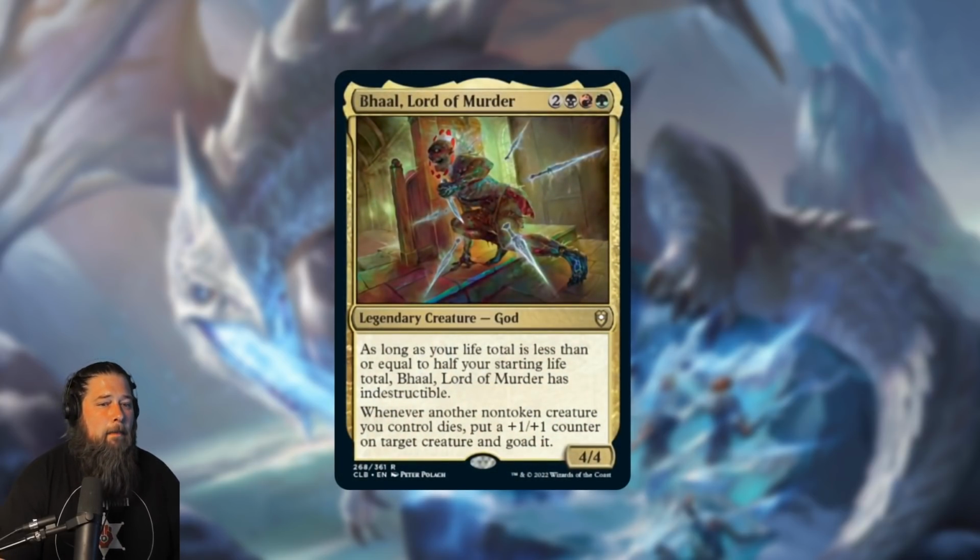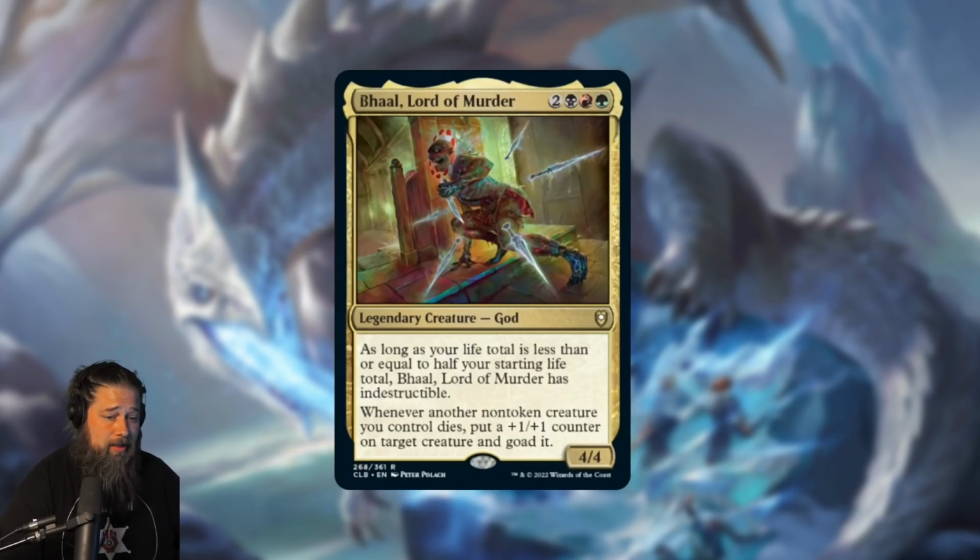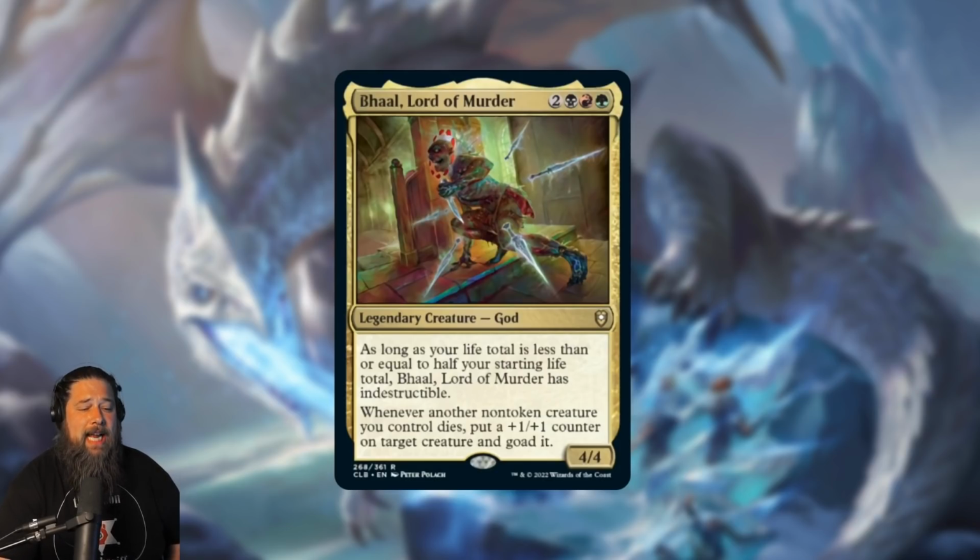We also got Bhaal, Lord of Murder, our second god from the set. 5 mana 4/4 legendary god. Same ability where as long as your life total is half or equal to half of your starting life total, it has indestructible. So in Commander, 20 or less life, it's indestructible. And it says whenever another non-token creature you control dies, put a +1/+1 counter on target creature and goad it.